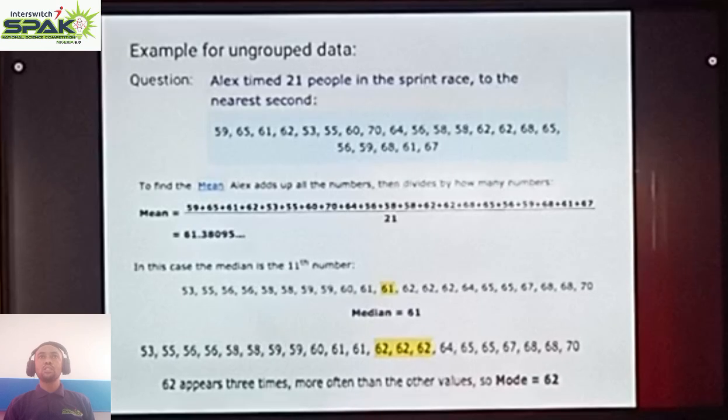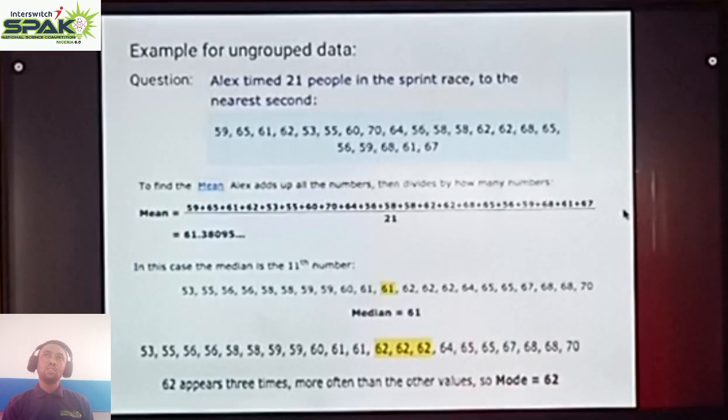And to go to the mode of this data, don't forget, on ungrouped data, the mode is the most occurring number. That is the number that will occur most. And going by these numbers, the number that occurs most is 62 because it appears 3 times. No number appears more than 3 times there. Other numbers appear less than 3 times. You have 2 and we have 1. So only 62 has the most occurrence. And that is why 62 is the mode.